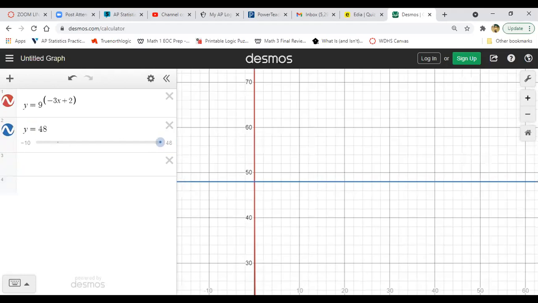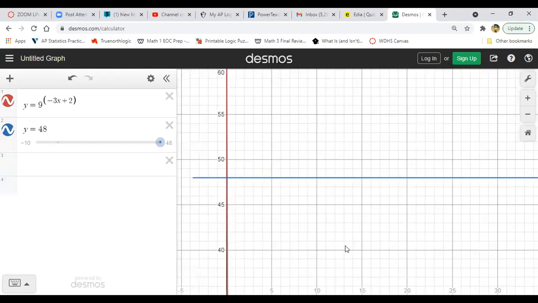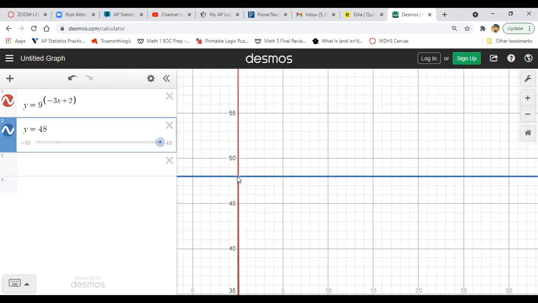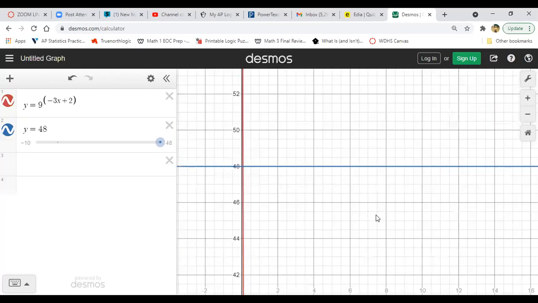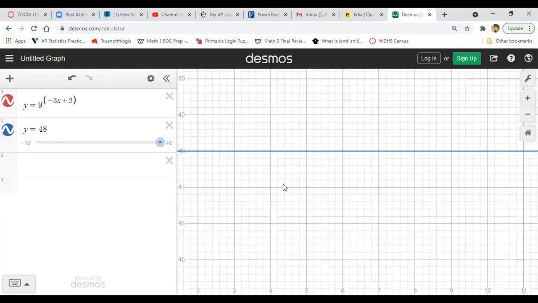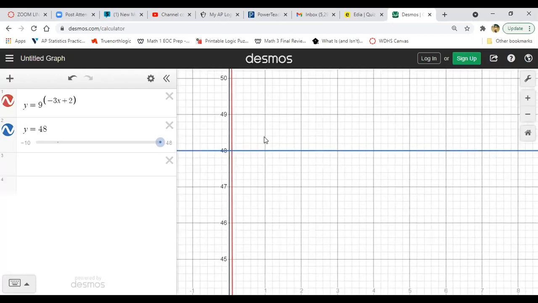So I'm gonna zoom it in so I can see it a little bit better. There it is. So 0.79. So what's your answer? A. Okay. If you have to, zoom in a lot so that you can see where the two, see how you can barely see. There you go. Now you can see the actual intersection, and that'll help you out a lot.